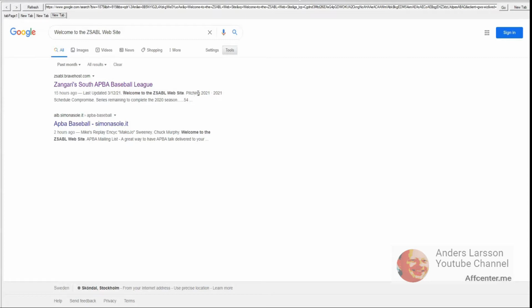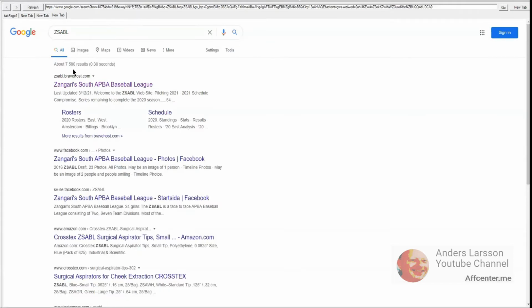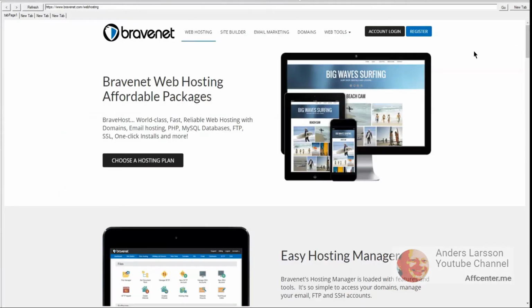And this way people can find this website if they type this phrase. If they type this word, which is the abbreviation for Sengari South Baseball League, they will also find the website. And if we search for all time, we can see that this website is listed on the first spot before Facebook, and that is really cool.